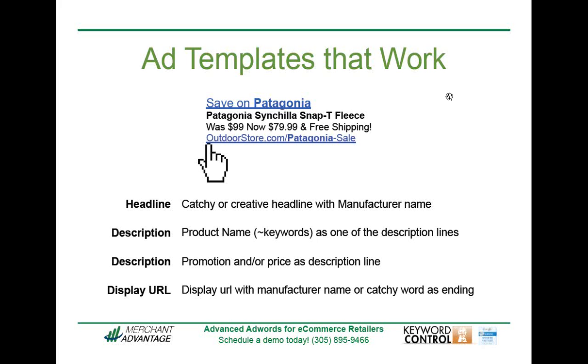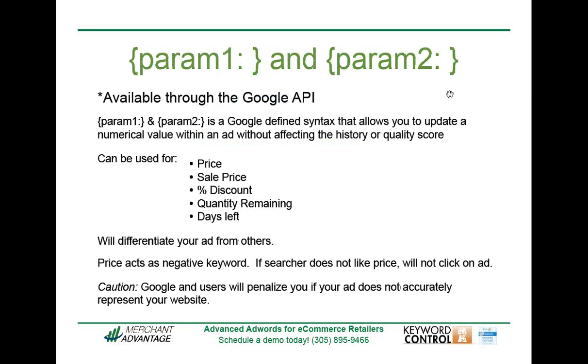It really works. The way that you do the product pricing, many of you will be familiar with this. A lot of you won't be. One of the gifts that Google has given product-specific advertisers is param 1 and param 2. Param 1 and param 2, you can see by their squiggly lines, they're part of the Google syntax. Google will replace what you put into the param 1 field and the param 2 field with the value that you feed to it. Very similar to dynamic keyword insertion.